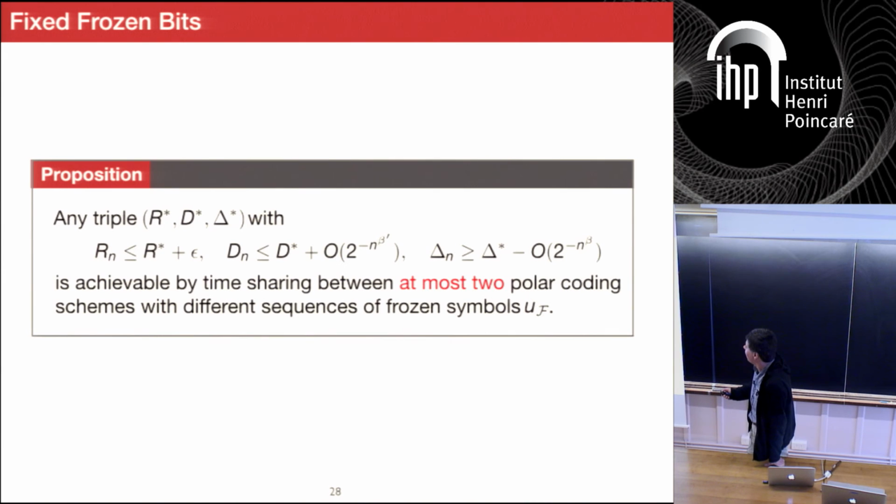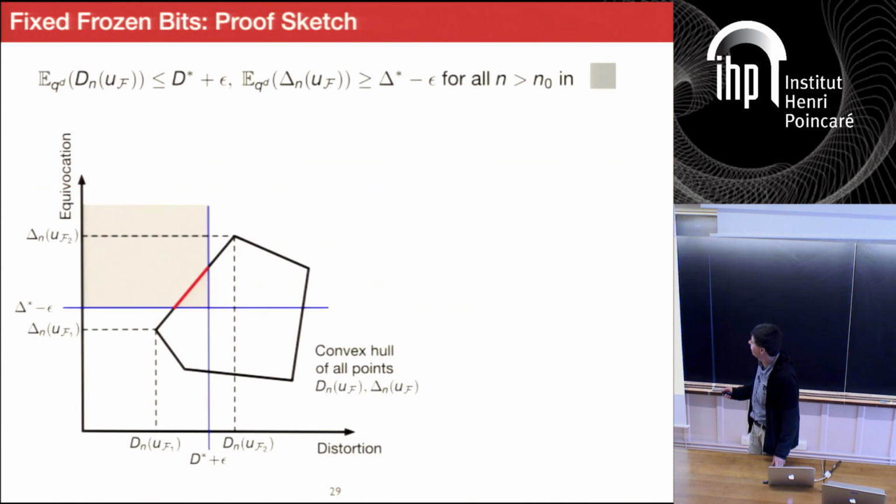So what we do for the equivocation is assume that this is our rate distortion plane here, and we know that in expectation all these rate distortion points must be in this pentagon here. Particularly, if you look at a point here, we can obtain a good point, because it gives us a distortion slightly smaller than our expected distortion, and an equivocation slightly larger than what we want. We can do this by time sharing of this point and this point.